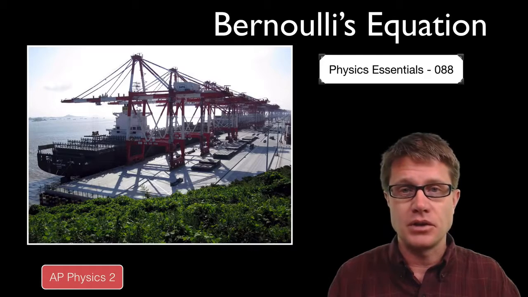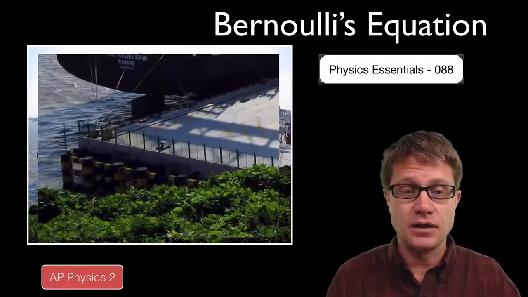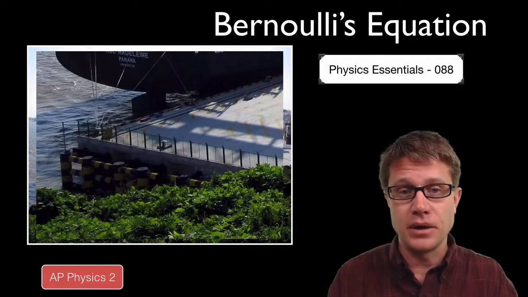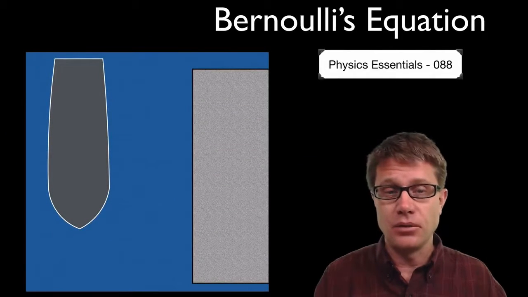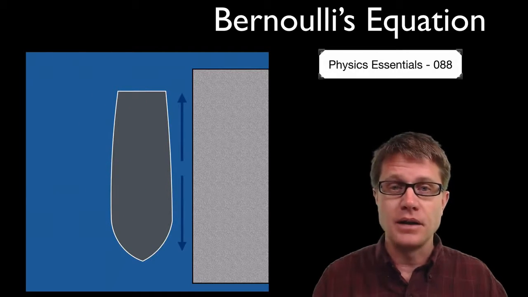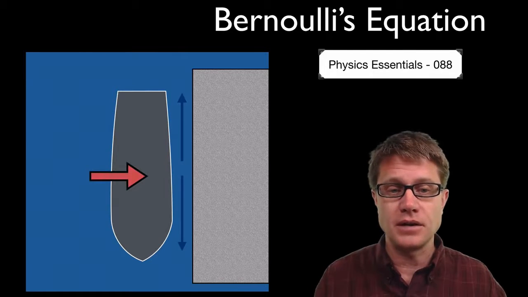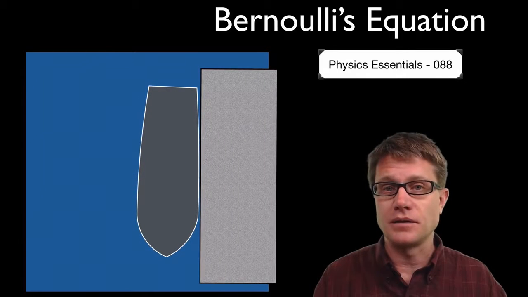It's on Bernoulli's equation. And a great application of this is the reason why docks aren't solid, why they're made of piling so water can flow underneath it. If you were to have a big boat like this, we're looking at it from above, come into a dock, if it was solid, it would force all the water out of the way. And that fluid, as it's moving faster, would have a lower pressure. There'd be a higher pressure on the outside of the boat, which would slam it up against the dock.